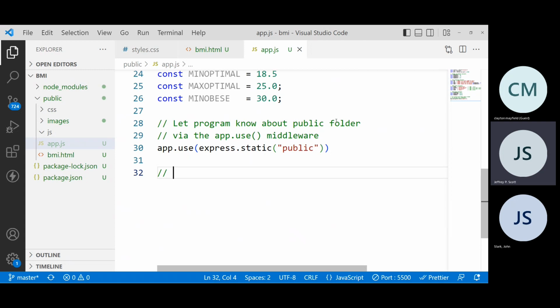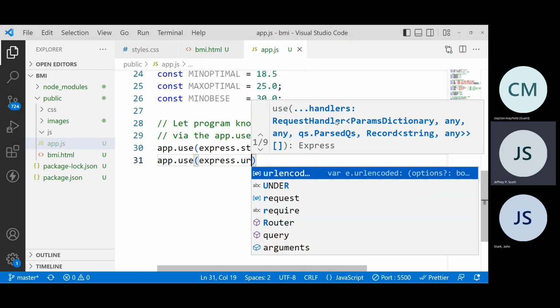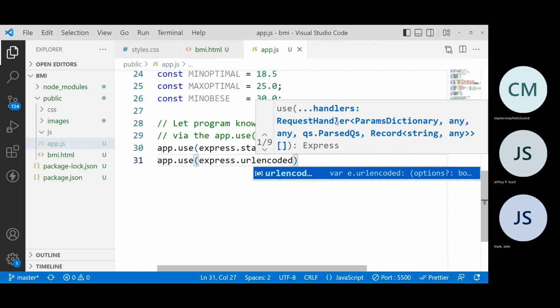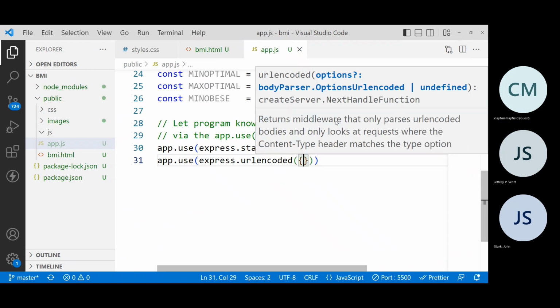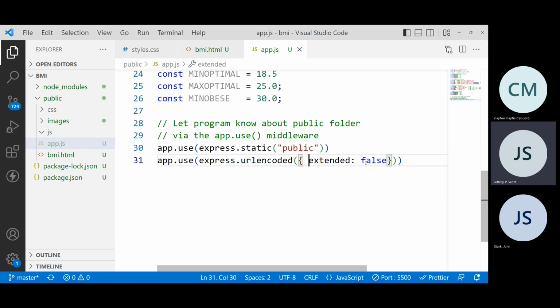Then we're going to come down and the next thing is to do another app.use, but this is that URL encoded that we did before. I won't even put a comment there. We'll just put it right underneath. So app.use(express.urlencoded({extended: false})). Again, it's supposed to work whether you say that, and most of the time people do that and they actually have it with spaces in there. I've never understood why, because I've done it without it and it works just fine, but that's fine.